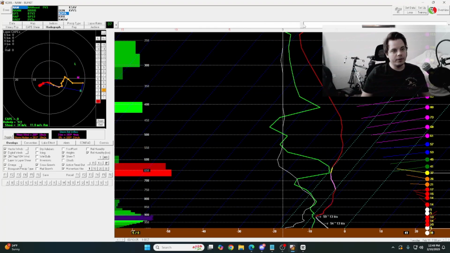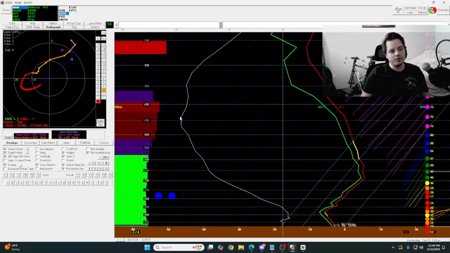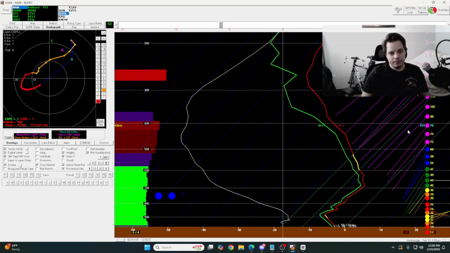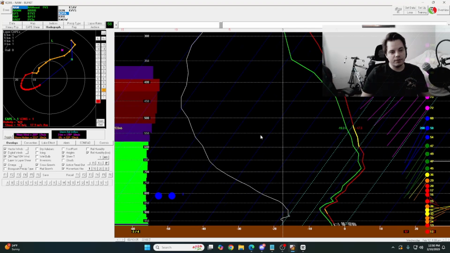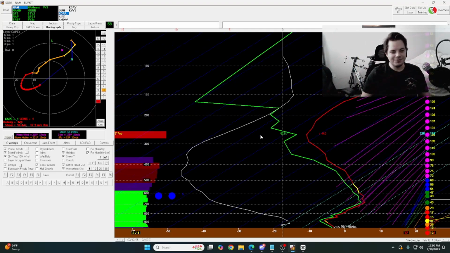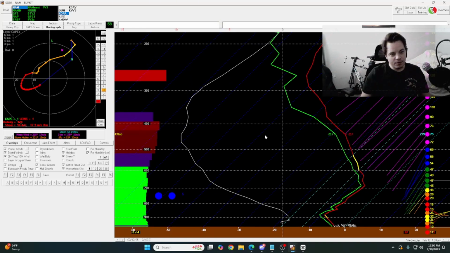Sometimes omega will go off the screen, depending on how strong it is. These values over here, -5, -10, -15, you can right click or left click on these. It just extends the values. So if it goes off screen like that, then you want to shrink that. Same with the height of the sounding. Click anywhere on the sounding, right or left click. I think that was the opposite. Right click, left click, right? However much you want to see of this sounding.